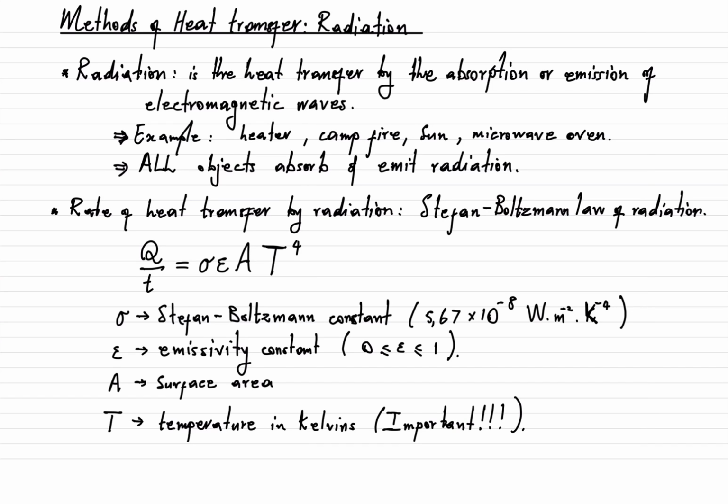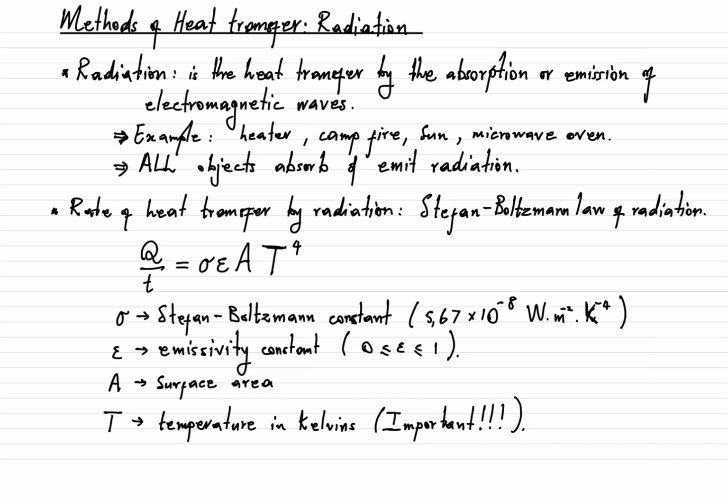And finally, we come to the last parameter. This is temperature. Here, temperature refers to the temperature of the object we are discussing. If it were a sphere, then we would be asking about the temperature of the sphere or of the block, or maybe sometimes of the environment, if we're interested in how well the environment is emitting or absorbing radiation. But here's what's very, very important, and most students tend to make this mistake, and that is the temperature here is always in kelvins. When we speak about radiation, or when we seek to determine the rate of radiation using the Stefan-Boltzmann law, it is important that we remember that our temperature must always be in kelvins.